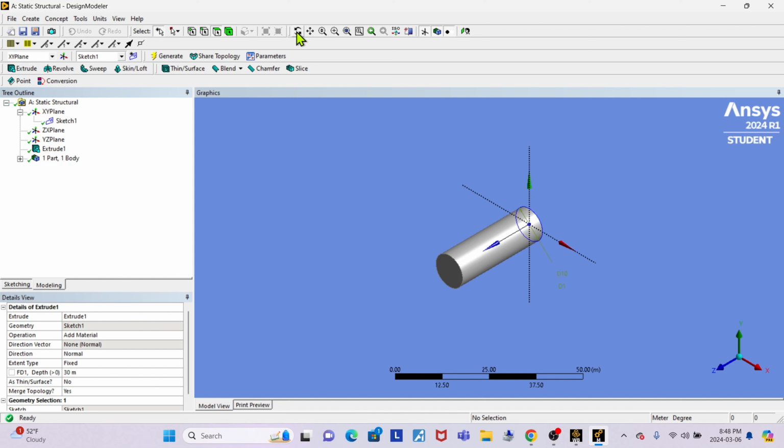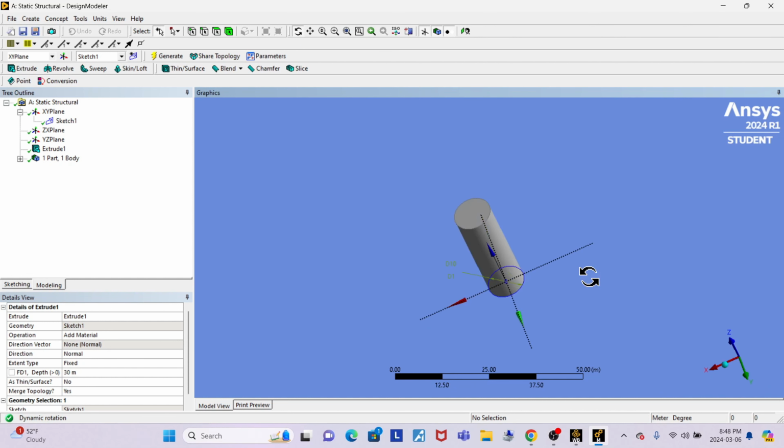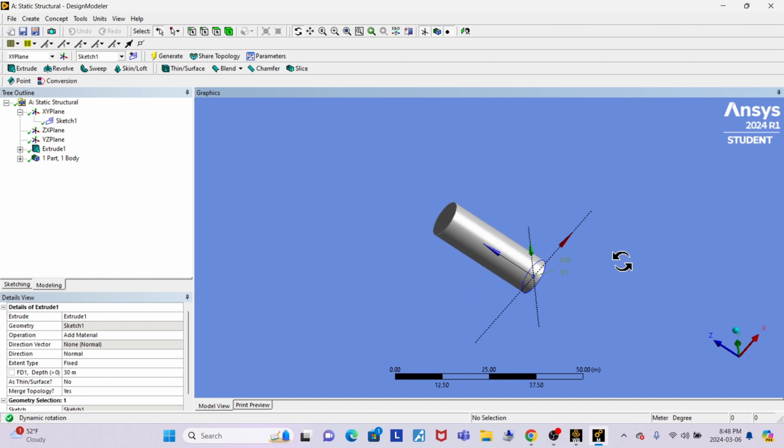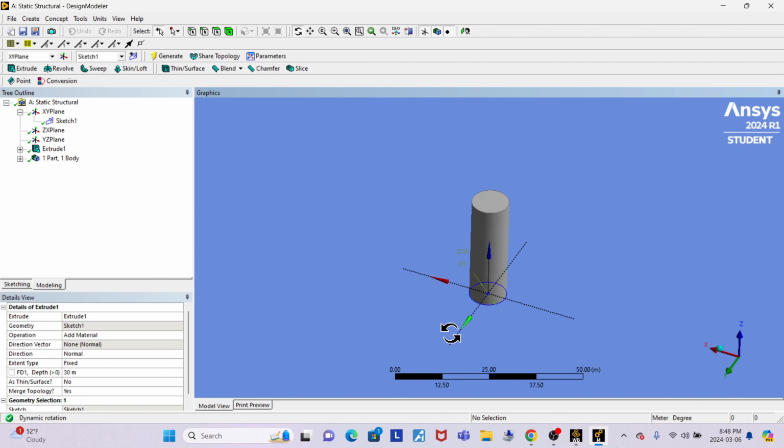Here is another option, direction. From the second version, you can see this is actually a function of the Extrude, but it's a very simple task.